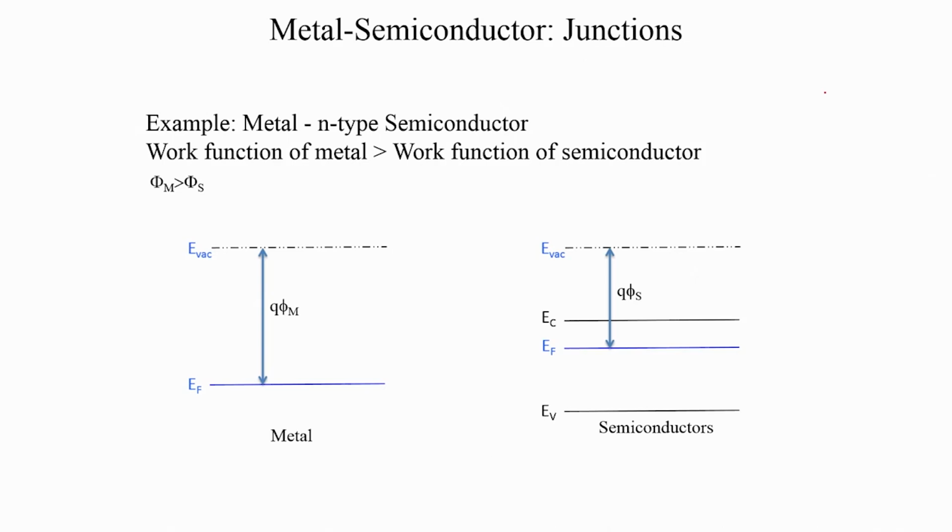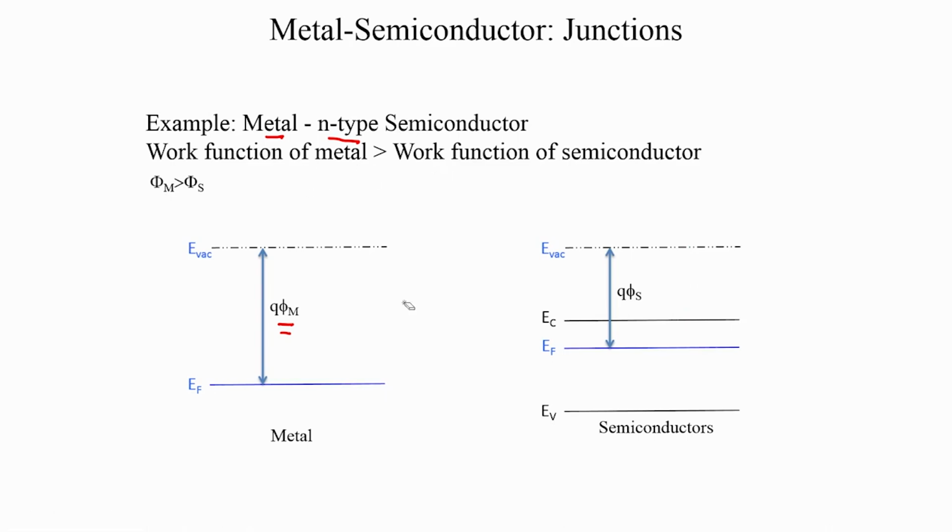So first let us take the example of a metal and an n-type semiconductor where the work function of the metal is greater than the work function of the semiconductor. When we looked at the different materials before, we noted the fact that the electron affinity of a semiconductor never changes. That's always fixed, whereas the work function of a metal is also a fixed parameter. So irrespective of the kind of contact you make, the work function of a metal and the electron affinity of the semiconductor will not change, at any location in space.